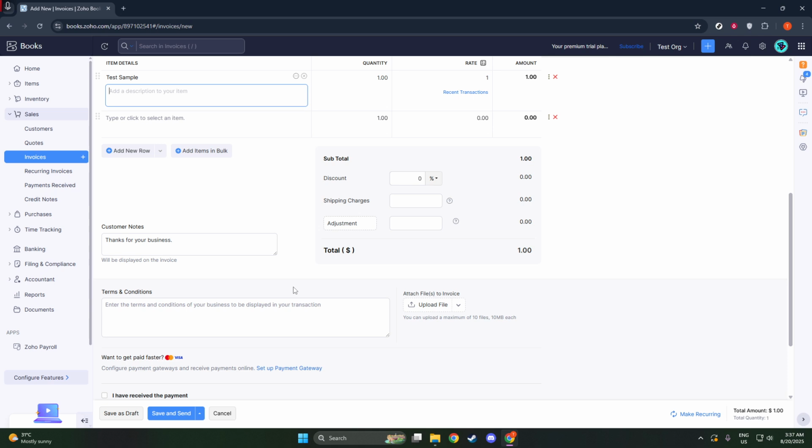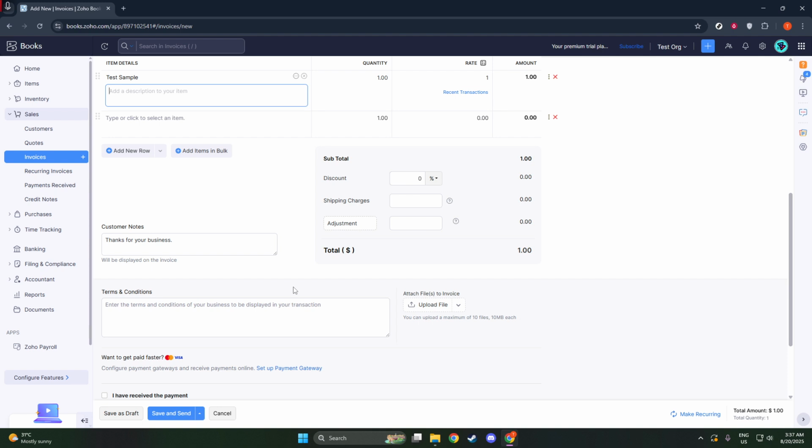Before you finalize the invoice, consider adding a personal touch with a custom message or note at the bottom. This could be anything from a simple thank you for the client's business to specific instructions regarding payment terms. These messages can foster better business relationships and clarify expectations.